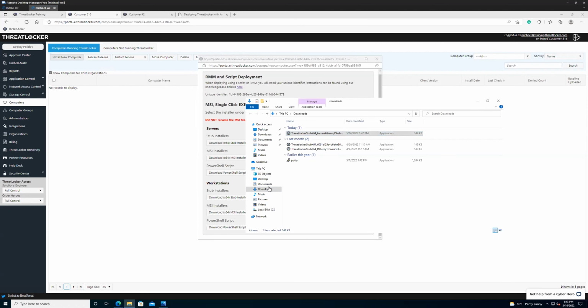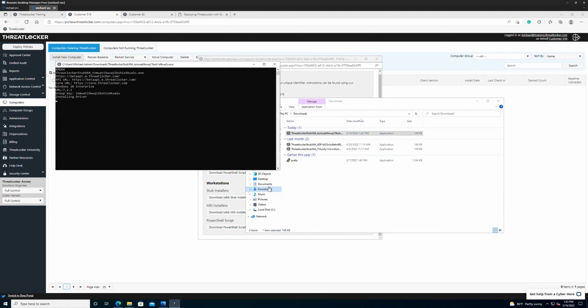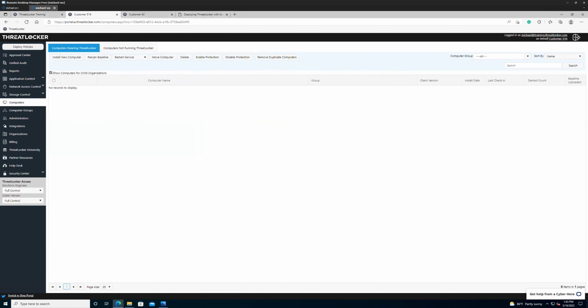It does require an admin, and that will run the stub installer, and that computer will be installed. Takes about 30 seconds in total, and then the computer will show up. And you'll notice that it's initially in learning as well.